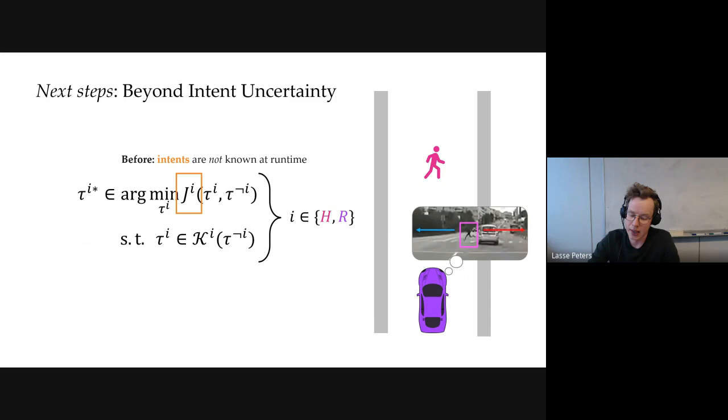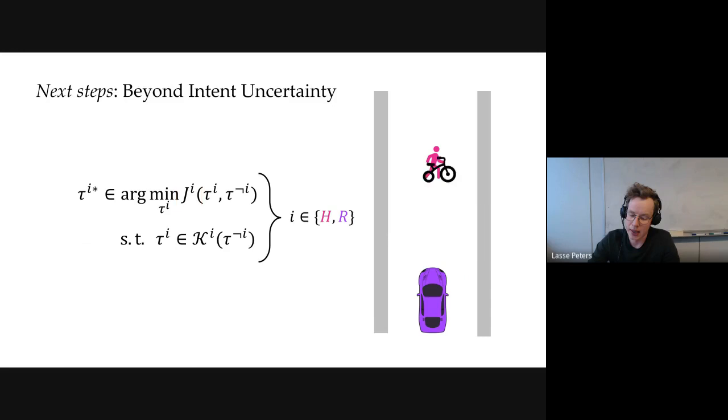But in many real settings, there are other types of uncertainties that we may care about. For example, imagine that you're encountering a pedestrian that's pushing a bike, and your perception pipeline may not be sure: is this a pedestrian, or is it a biker, or is it some other semantic class? And depending on this semantic class, which is quite naturally categorical, we would be uncertain about what they can do. So we are uncertain about their feasible set. We are uncertain about their dynamics.